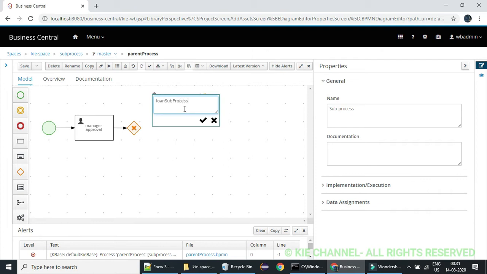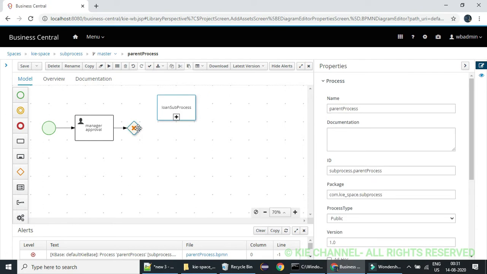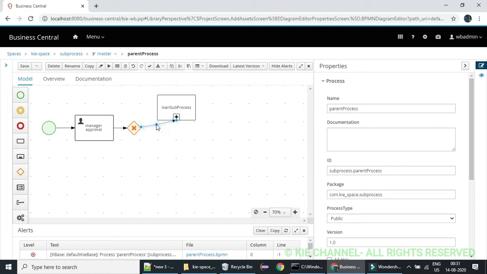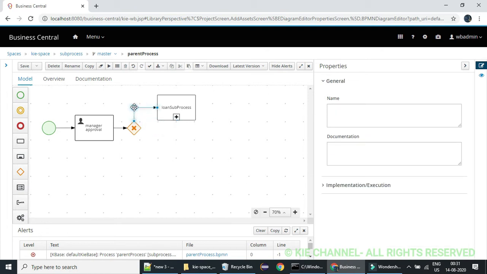This is the loan subprocess. If the manager approves, it will go for the loan subprocess.